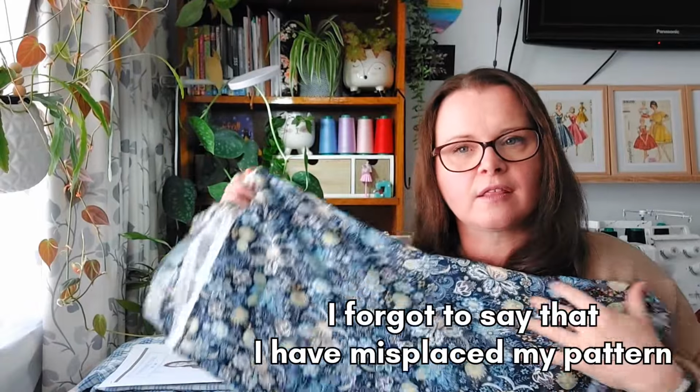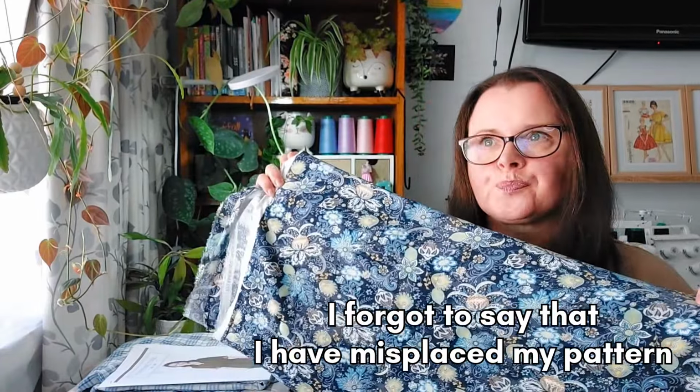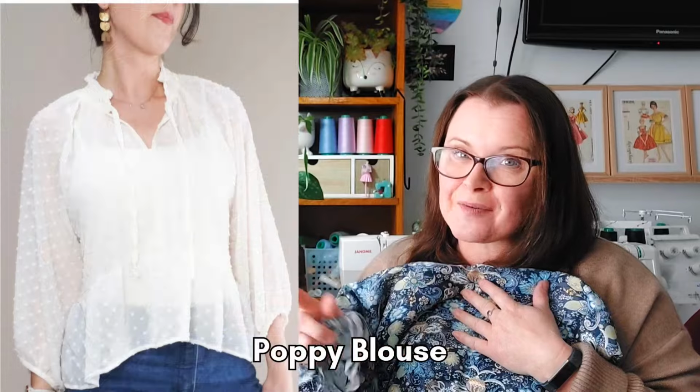So either that, I also have the Marnie, I think it's called the Marnie from Tilly and the Buttons, but I wouldn't use this fabric for it. I think I'd want something a bit more simple so you can see the pattern in the front. I think this would be more the one from So House 7 that I would make this into, or I have another one. I'm going to have to put pictures in for all these because I can't remember the names.